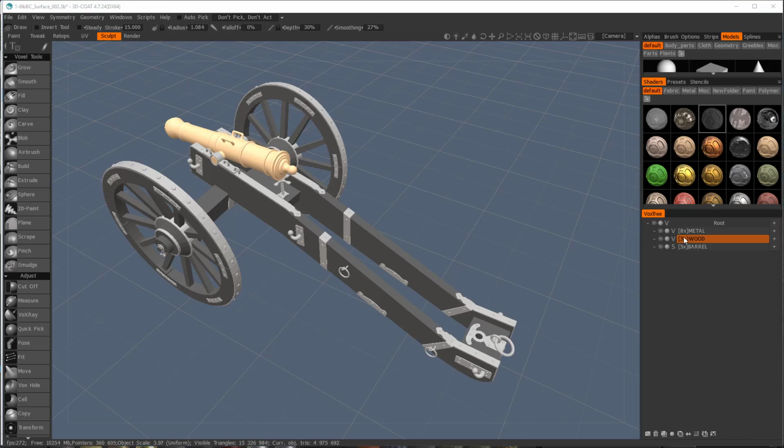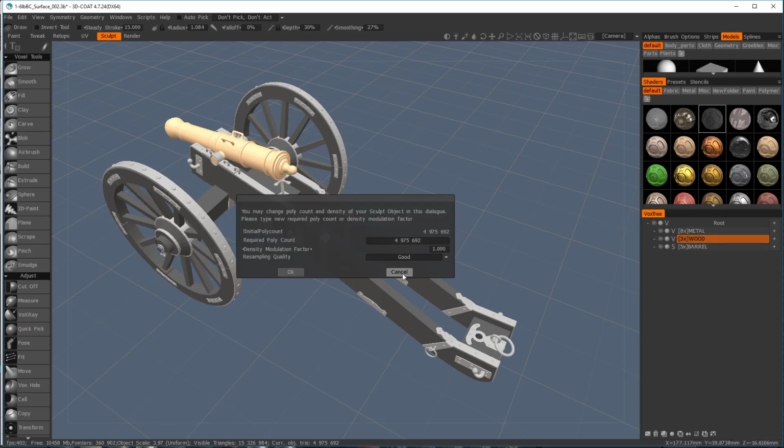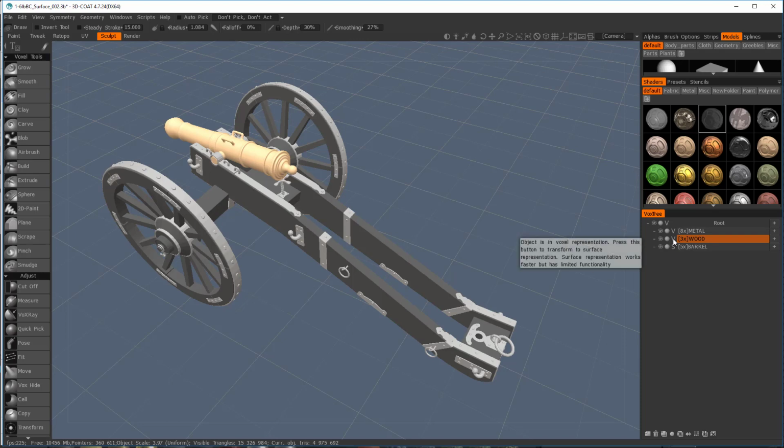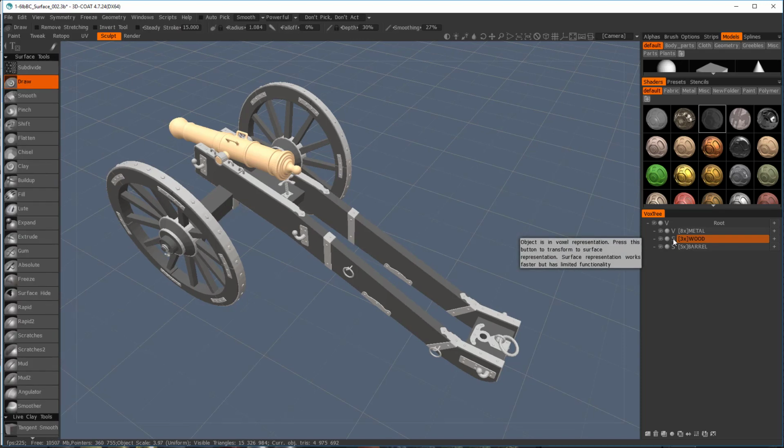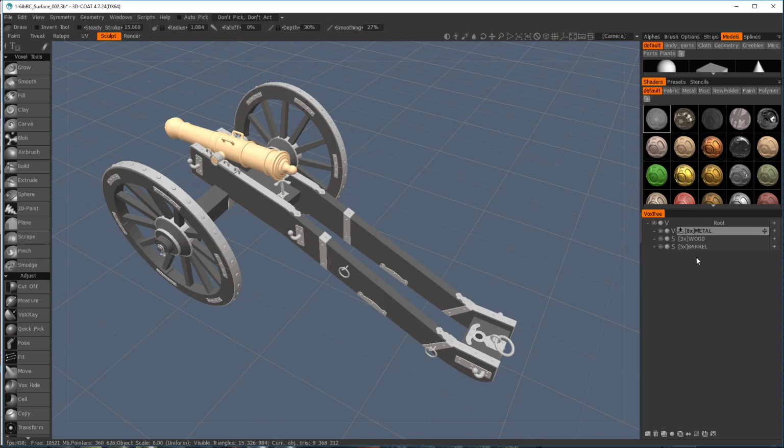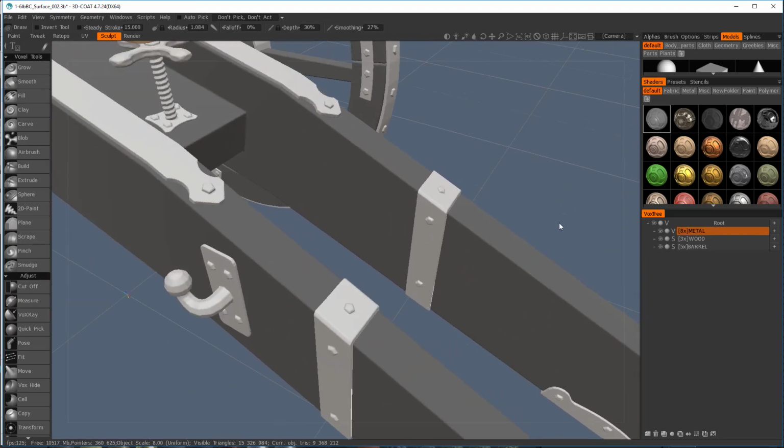Okay, we're done. And so now if we do this, we'll see we're at 4 million. So we're good. So now I can tap this button and turn it into surfaces, and that works pretty good. And then I'll do the same with this one. I'll take this metal and take a look at it real quick.